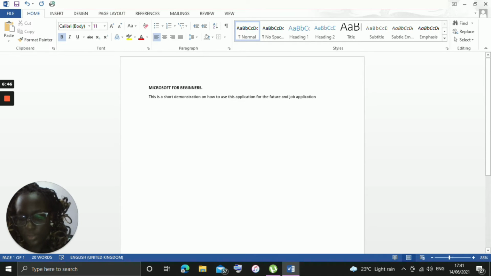Now you can write again Microsoft Word. I hope you notice the difference between the first sentence and the second sentence. Now the second sentence is more visible to the reader than the first sentence. This is how you make your sentences bold.